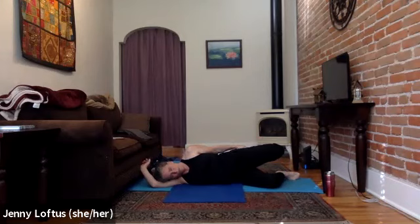Breathing deeply here, just isolating the quadricep muscles, a little different than a hip flexor stretch. Can you move the tailbone toward the knee? Can you lift the pubic bone toward the belly button? Can you stretch the knee away from the shoulder? Use a strap around your ankle if you can't reach your foot.